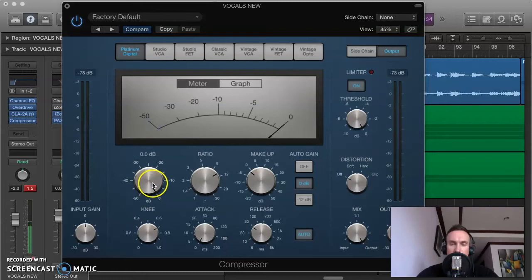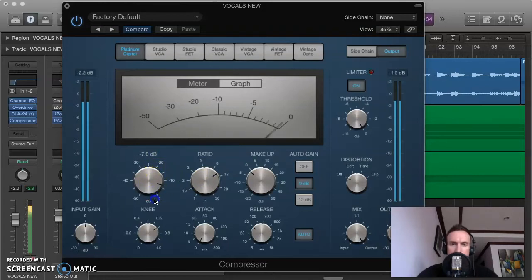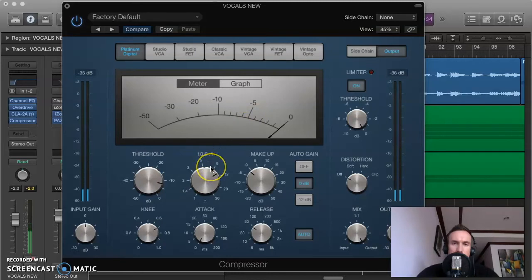What I'll do is get the peaks a little bit, and then it will push it down quite a lot. You don't really want that to go below -5, because then it's just going to be too squashed, because already you've got quite a pushed ratio, so it's pushing it down by 10 every time it hits here. So it depends. I don't like my vocals too squashed, especially when it's taken off a lot of attack. But anyway, this will squeeze it just enough to cut through the mix.